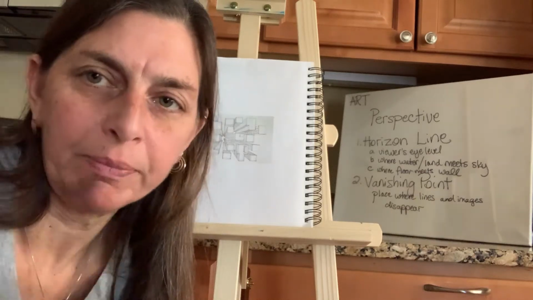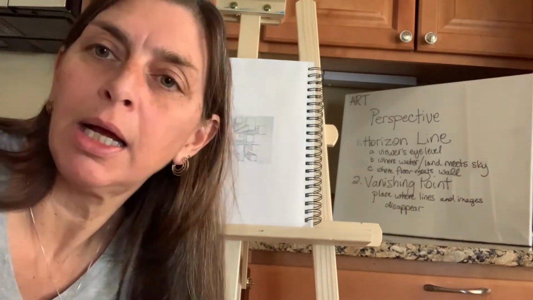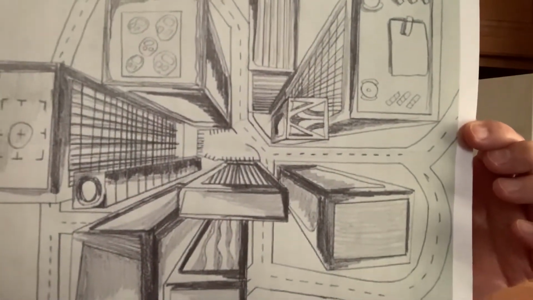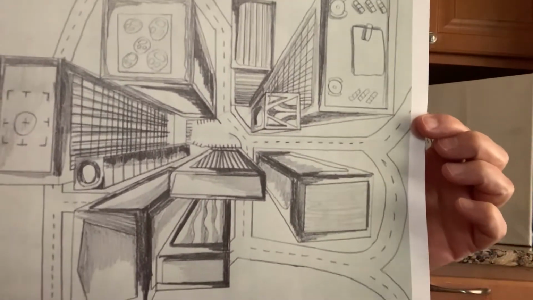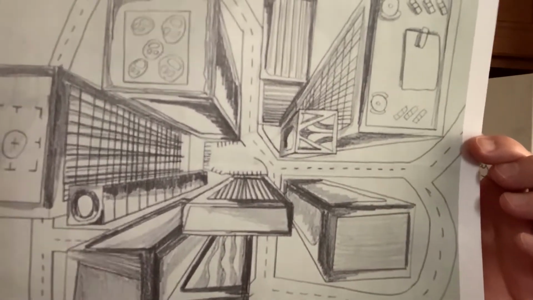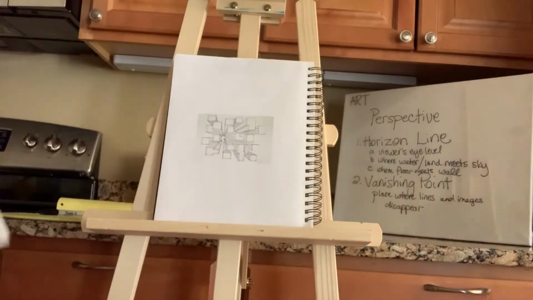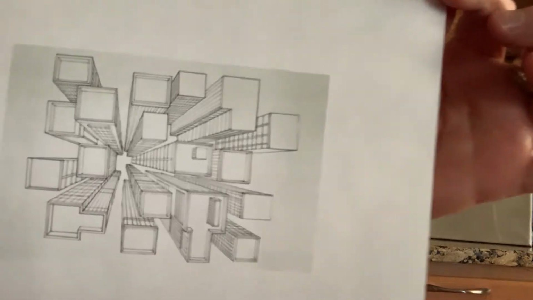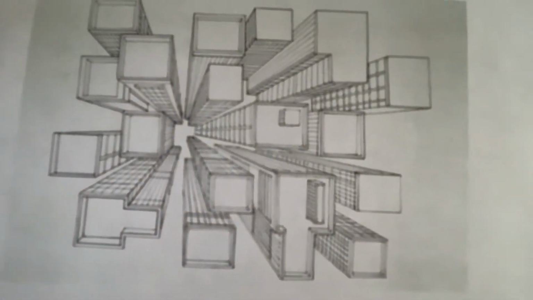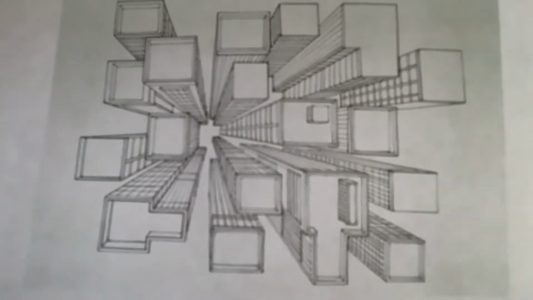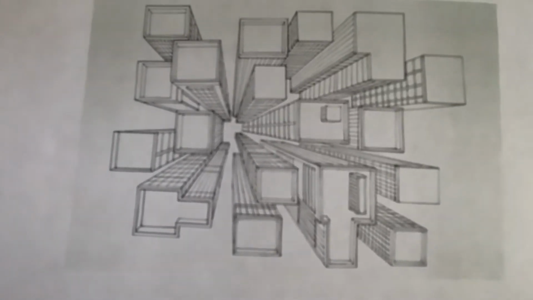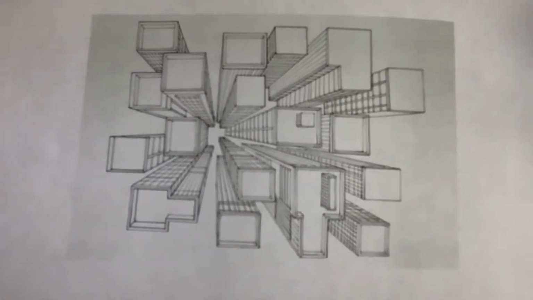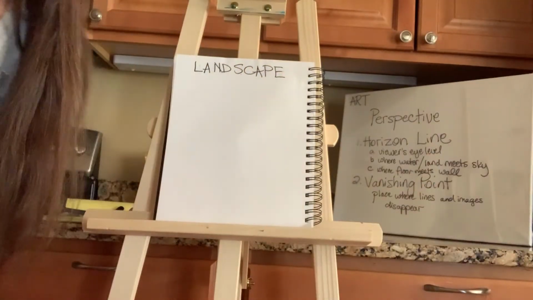Okay, how did everybody do? If you came up with something that was kind of like this, or maybe not quite that busy, thinking about being on top of the skyscraper, or even something a little bit more graphic like this, more with lines from your ruler straight edges. That's the idea of a bird's eye view, where everything meets in the center. And in these cases, you erase the very middle so that you have the ground, the bottom ground.